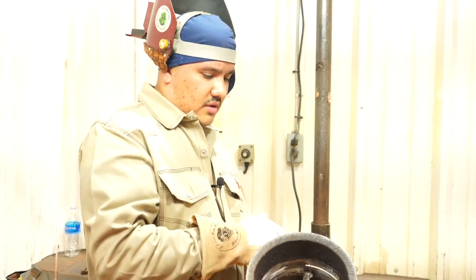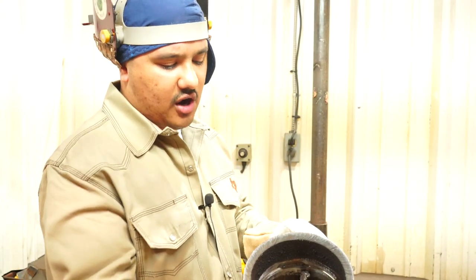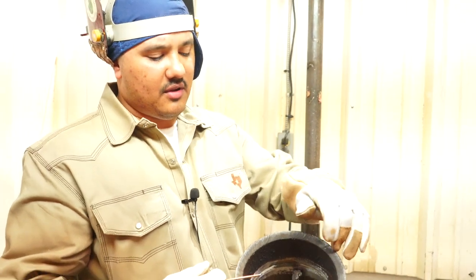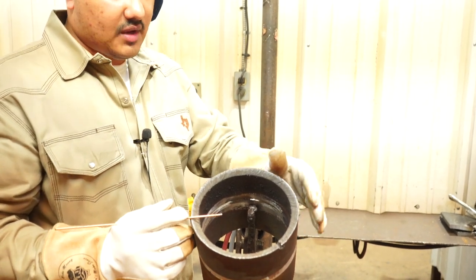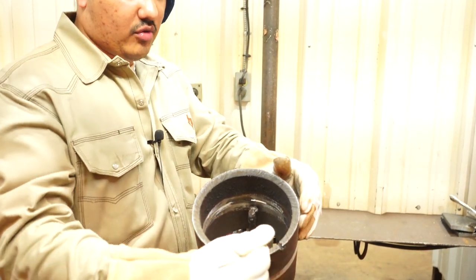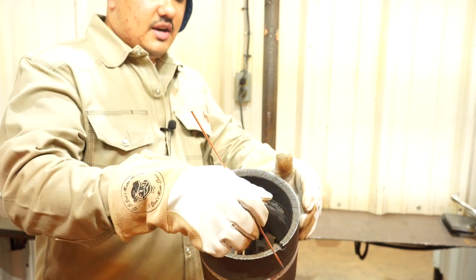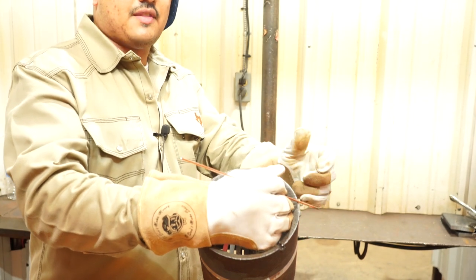All right, guys, so you wanna start off on the side that doesn't have any tacks. You can either start, quarter your pipe and then come to this side, or if you got a lot of faith in your bridge tack, if you put a good tack on there, you're able to go and run all your root pass on this side, come back to this side. Once you get to the spot right under your bridge tack, then cut it out.